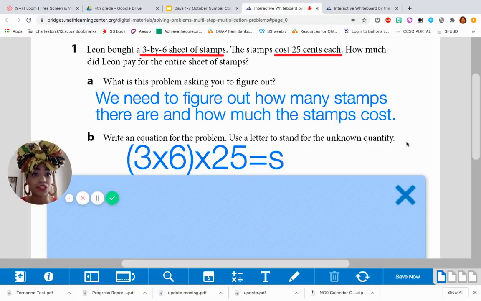And a quick sketch is just that, it's very quick. It's so quick, it's just showing enough detail to show the mathematics. So you don't need to draw out elaborate stamps. You can just draw simple rectangles or squares in order to make this a very quick sketch so that we can get to solving the actual problem. Okay, let's go ahead and create your sketch.